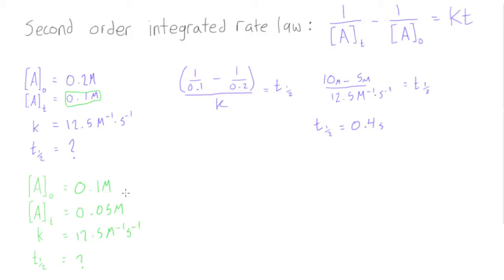So we saw in the last two videos that for zero-order half-life problems, the half-life gets twice as fast each time we take the half-life. For the first order, it stays the same. And so we're going to see what happens now, what happens when we go take the second half-life now here and beyond.